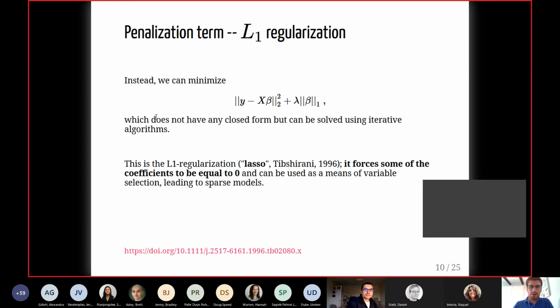This is called the lasso. This L1 regularization forces some of the coefficients, some of the betas, to be exactly 0. People usually like lasso because then you don't have all the variables that enter the model. So it can be useful, for example, because it makes the model more interpretable.